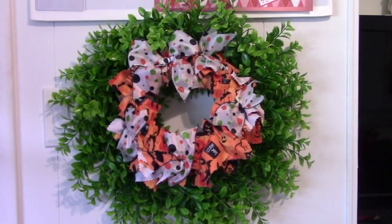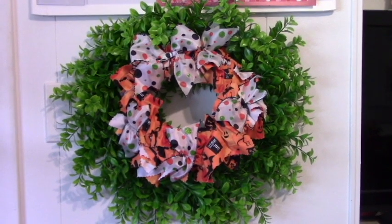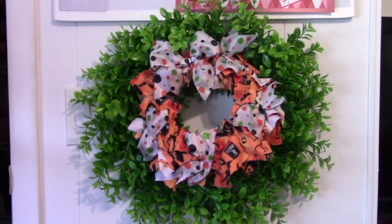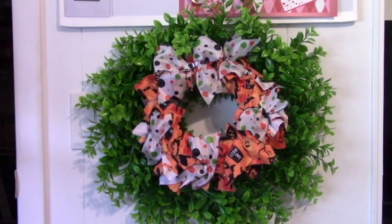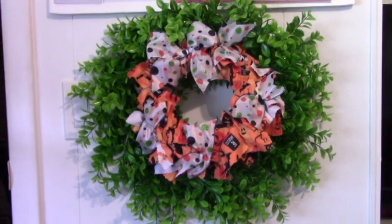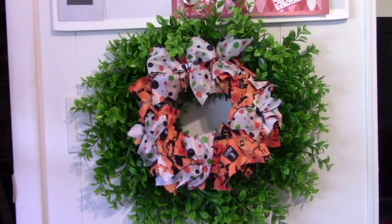So grab some material. You can do pretty spring or summery material. You don't have to do Halloween. I just was looking for Halloween. But get yourself some nice, just regular cotton. And for this size, I made the squares 3 by 3, and they were plenty big enough. If you're using a bigger styrofoam ring, I would make them 4 by 4.